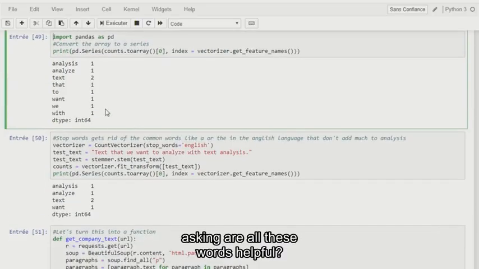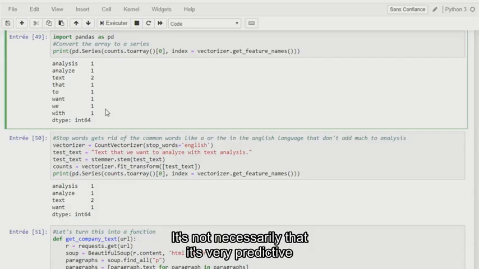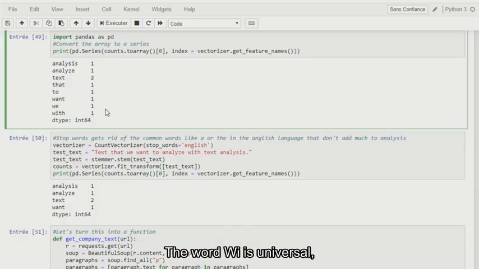Now, you might also be asking, are all these words helpful? We and with, these kinds of words happen everywhere. It's not necessarily very predictive for a specific Wikipedia page for a specific company. The word we is universal, so we want to get rid of some of these more common words that don't really add much value either. And that's what stop words are.